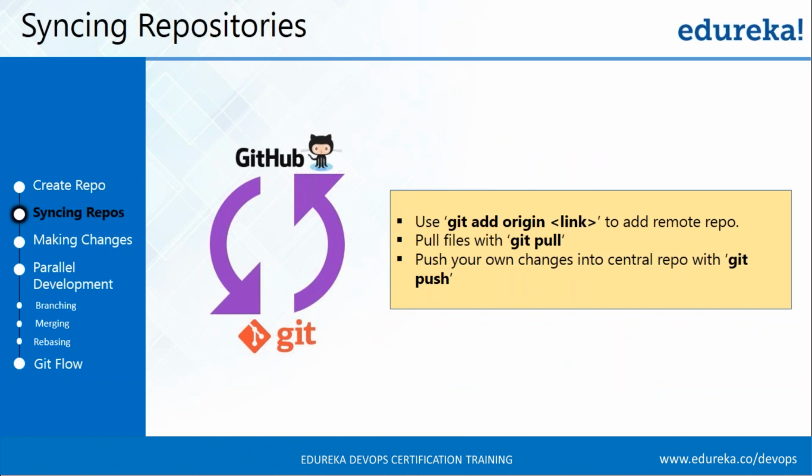After we have created our repositories, it is very important to link them, because how would you know which repository to push into, and how will you pull all the changes or all the files from a remote repository if they're not connected properly? In order to connect them, the first thing that we need to do is add origin. We're going to call our remote repository origin, and we'll be using the command git remote add origin so that we can pull files from our GitHub central repository. In order to fetch files, we can use git pull, and if you want to transfer all your files or push files into GitHub, we'll be using git push. So let me just show you how to do that.